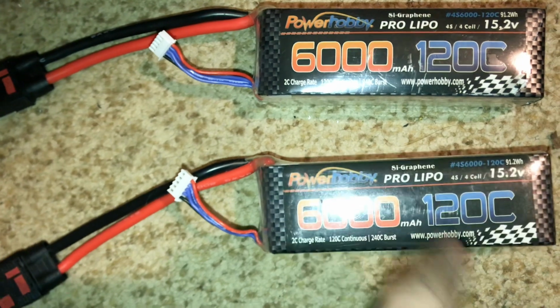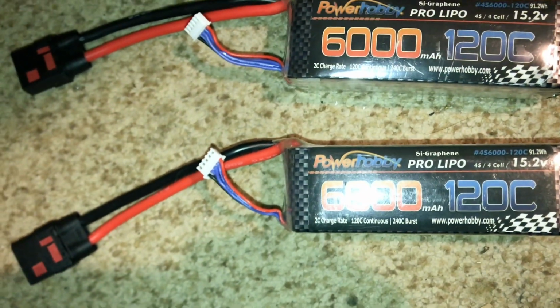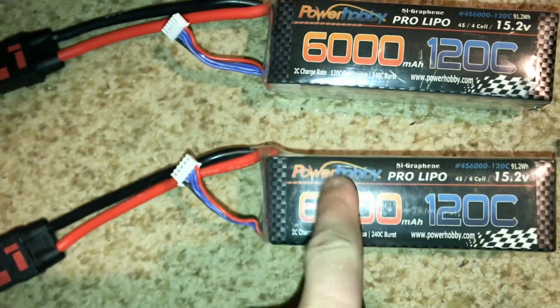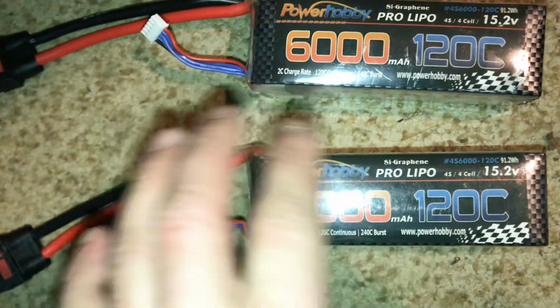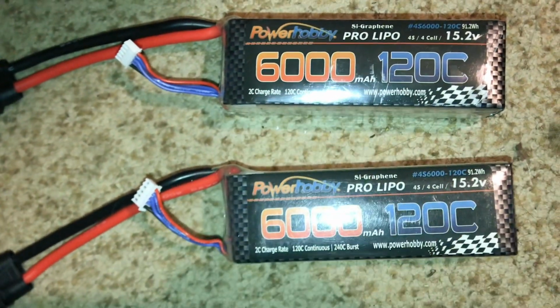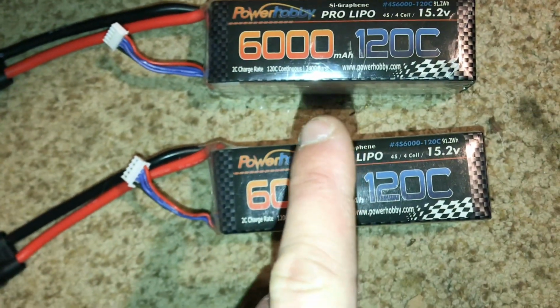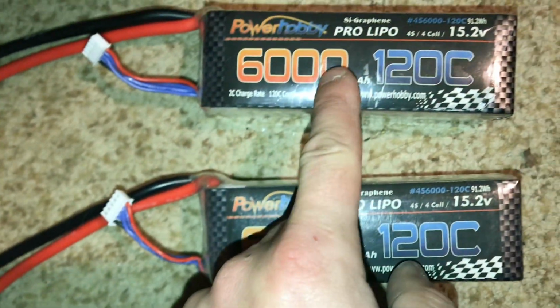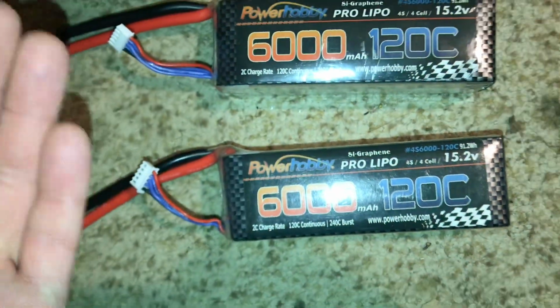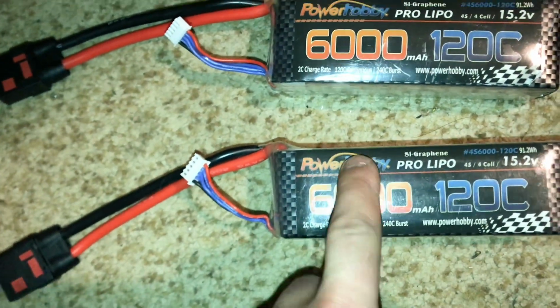I'm probably actually going to have to call Power Hobby up, because that should not happen. Whether it's an issue with Power Hobby or if it's an issue with the ESC, I would guess it's the batteries, because that thing did not run long enough. When I had them charged up to 16.8, I'm not convinced in that amount of time, even running through snow, they should not have drained down to 9.52. I mean, I don't think so. I've never had this issue before.